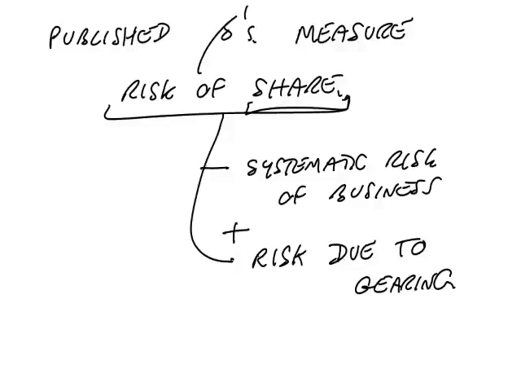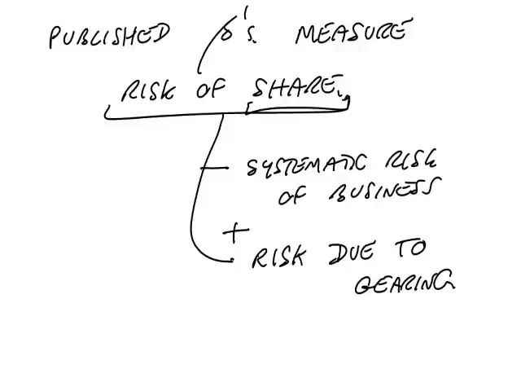Now, are you all clear what I'm saying there? It's nothing to do with unsystematic risk. That's where a lot of people get muddled. Unsystematic risk, we're ignoring. We're assuming we're well diversified. But the beta of a share isn't simply measuring the risk of oil companies, the risk of telephone companies, because the risk of the share includes the gearing effect. Okay?